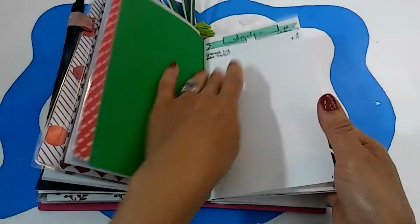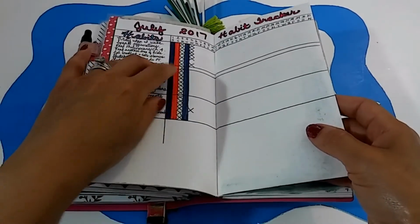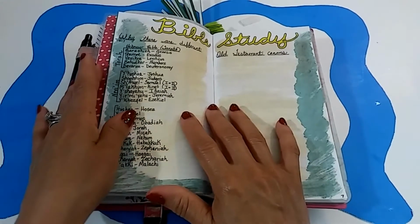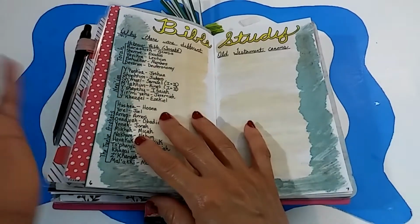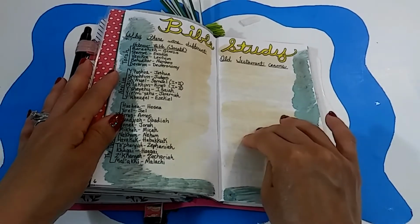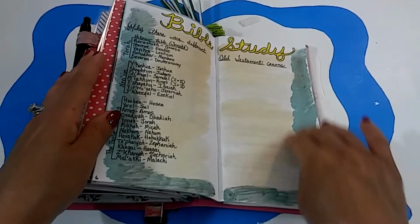And then in here, I did start putting some stuff on the index. I did some gratitude, and I've done some tracking in my habit tracker, and blocking off Saturday and Sunday and the 4th of July. And then I started doing, now I had forgotten, I'd started this yesterday, which was the 5th, yeah. And I started doing my Bible study journaling like I had planned for this month. I forgot before that, and was still doing it in my Bible journal because I haven't left for town yet. I'll leave tomorrow. So I started yesterday doing some Bible journaling, and this inside part, this is a distressed ink from Tim Holtz. And then the outside is some dauber ink that I showed you guys. Both of them I showed you in the previous video, but not dauber acrylic paint.